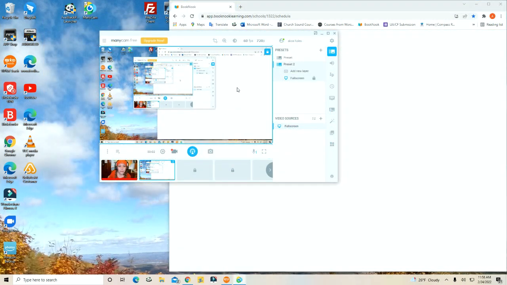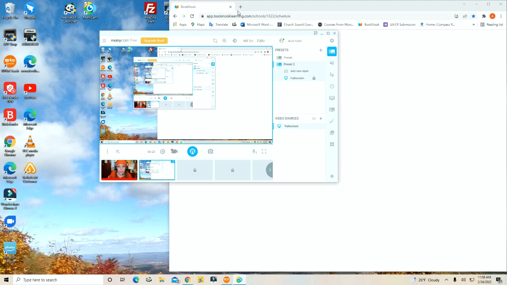So crazy enough, when I was in the middle of trying to show you how Booknook worked, the site crashed. So I'm leaving this on here just so that you know that if there's a time that you can't get it to work, this is actually the first time I've ever had this problem, but it does happen. And we know that working with VIPKid, that occasionally does happen.